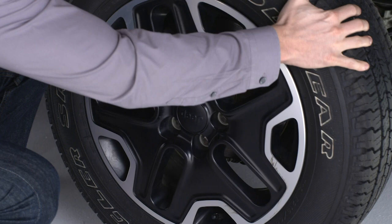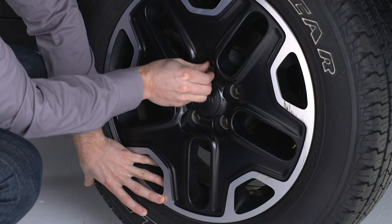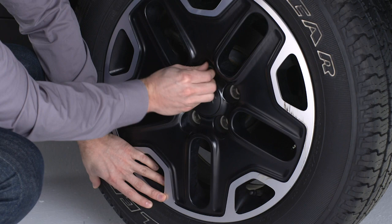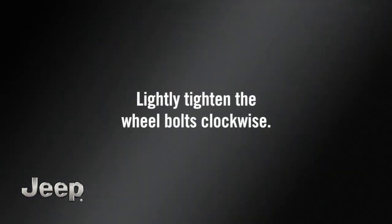Position the spare tire on the vehicle with the valve stem facing out. The vehicle could be damaged if the spare tire is mounted incorrectly. Reinstall the wheel bolts with the cone-shaped end toward the wheel. Lightly tighten the wheel bolts clockwise.